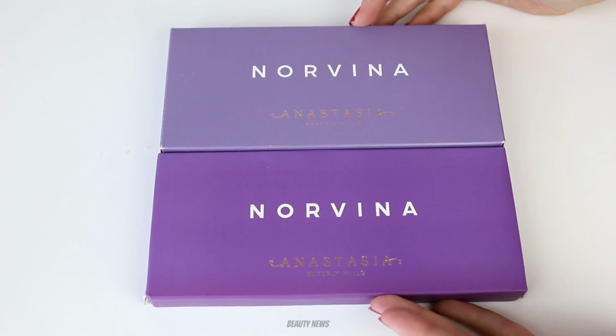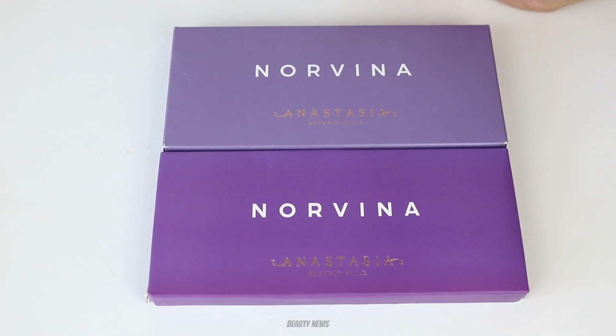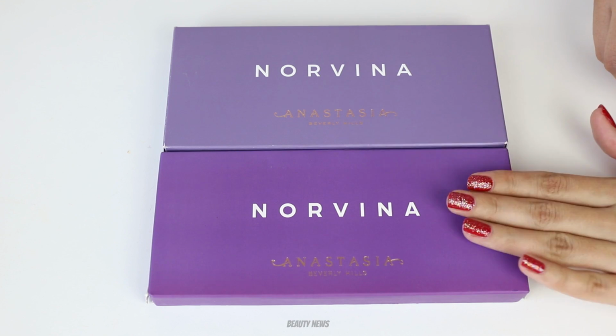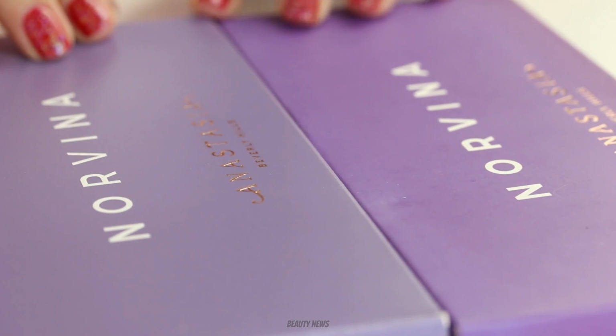So we were very lucky to go on a holiday to Bali in January. Go us. And in Bali they have a lot of little shops on the sides of the roads. They sell clothing and knickknacks and souvenirs and stuff like that. And one of them that we passed was selling popular new makeup products. And we decided to pick up just one piece to compare it to an original.